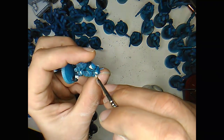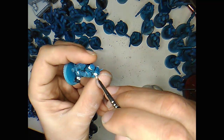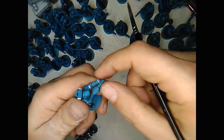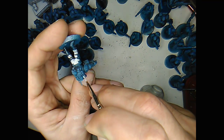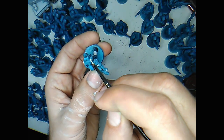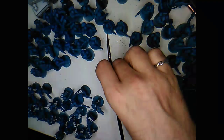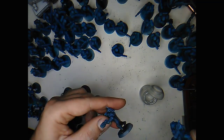I don't know why this part is white. I'm just painting it the same beige color so it matches the regular backpacks. Could be like a bedroll or something, I don't know. Who knows? I missed a couple in there. Oh no, I haven't painted these guys yet.